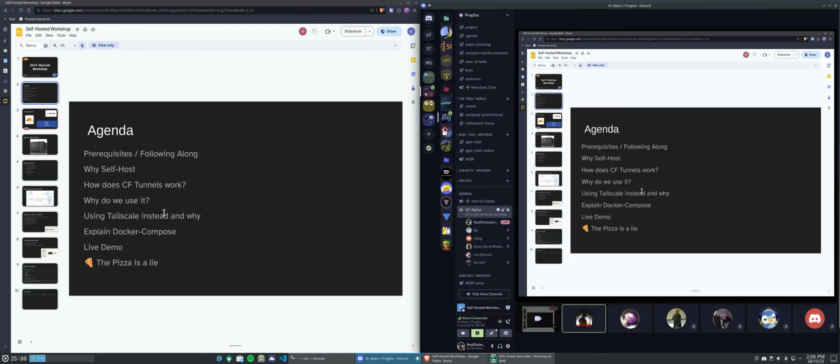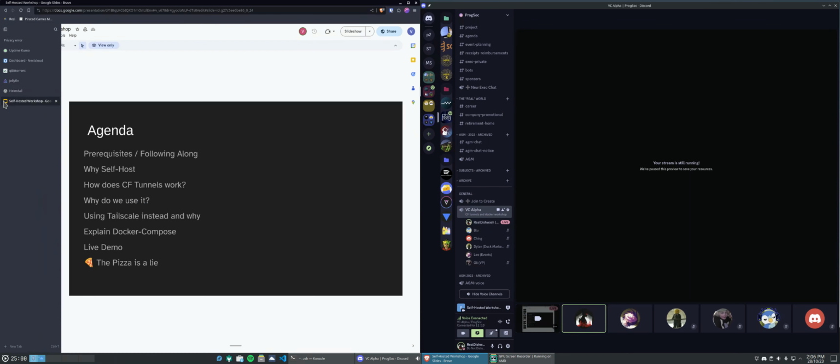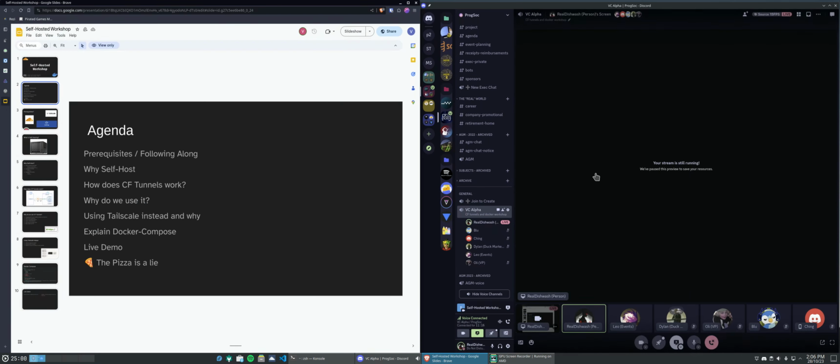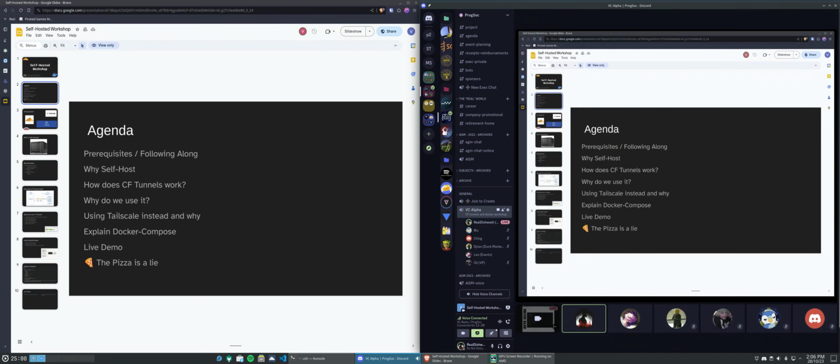If you're a single person, there's no real reason to set up Cloudflare tunnels. I'll explain Docker Compose a little bit. I don't understand it that well, but I'll try my best. And then I'll do a demo setting up this basically with Cloudflare tunnels, showing you how to set up the connector in Docker and then have everything exposed properly.